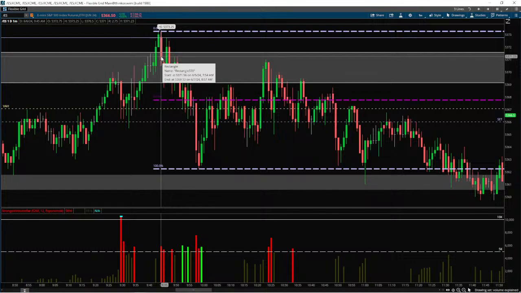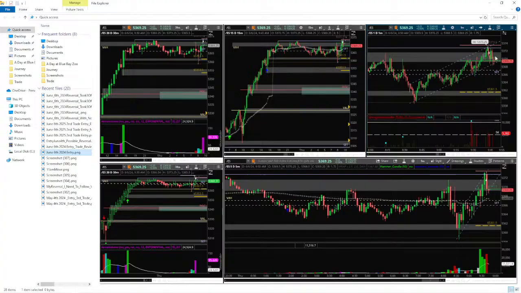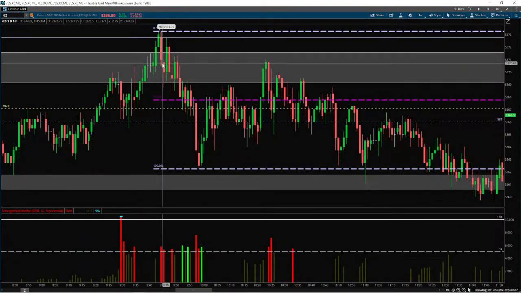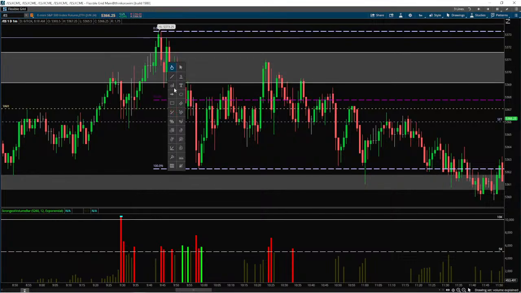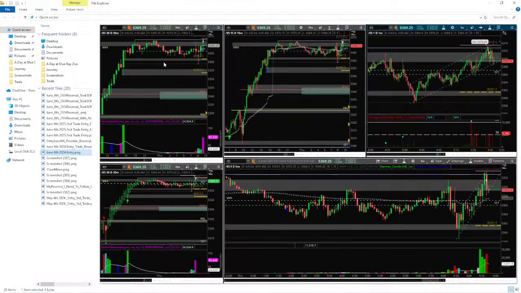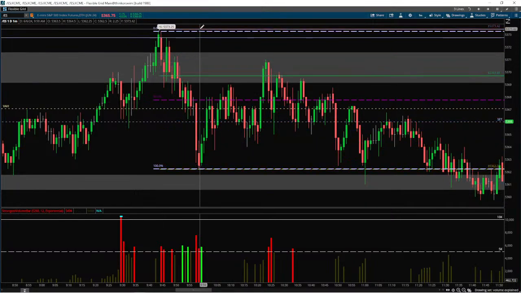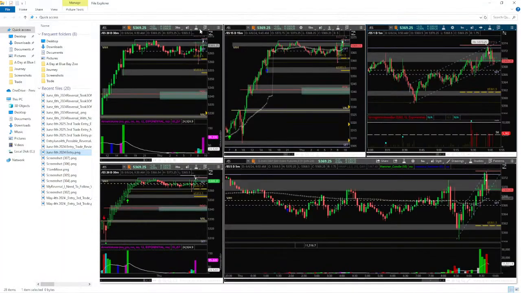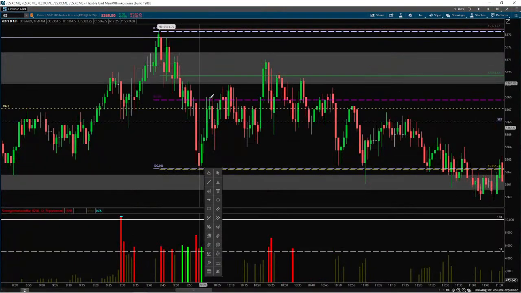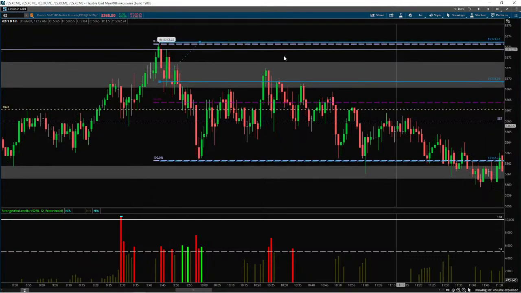So here, we had a rejection. We came up, we had a rejection, and I entered at the second candle a little earlier here, with my stop loss right above here. So it looks something like this, right? Boom. All right. Close enough. It's a little lower on there. I could probably just copy the numbers I see on the chart.